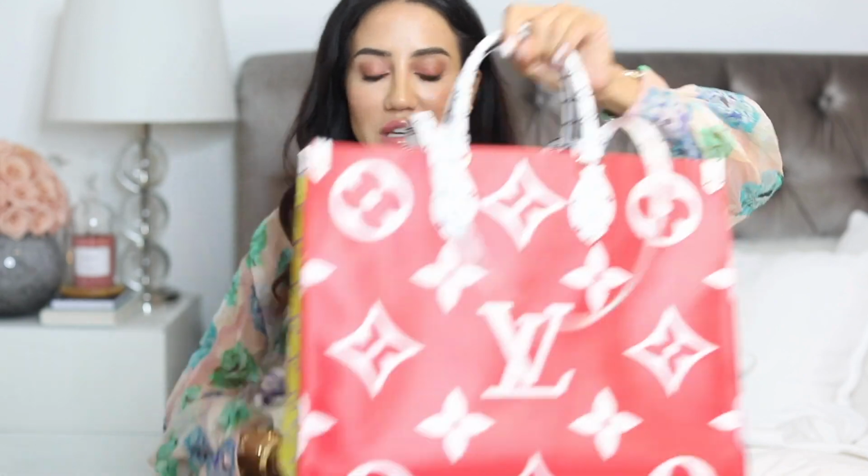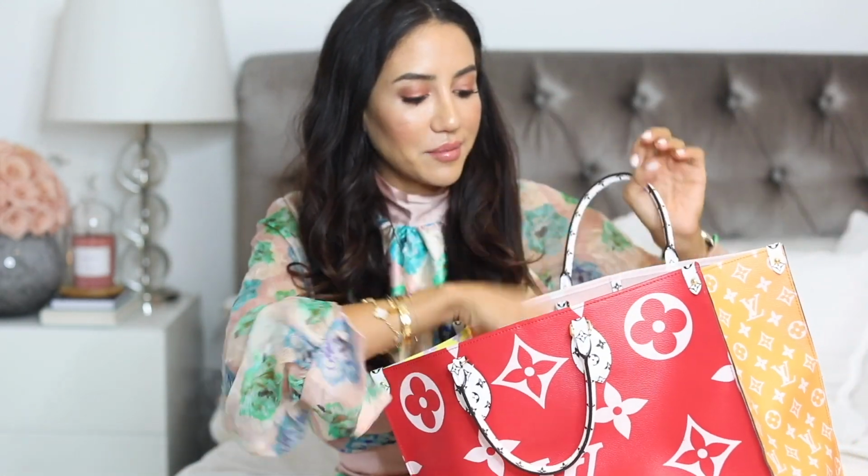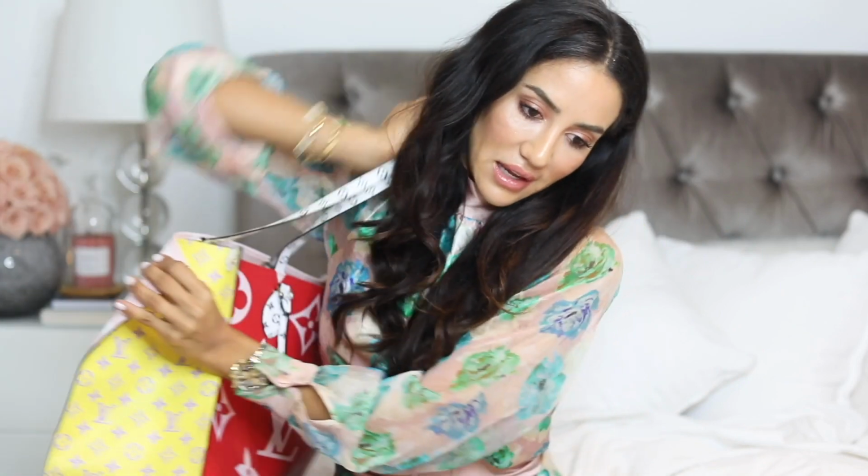Why this is the bag number 1 for me is because it fits your whole house in it. And it has short straps, so you can carry it like this in your hand and put the long straps inside, so you can also carry it to the beach, or if it gets too much you can use the long straps and carry it on your shoulder, which I tend to do a lot. And these straps also help me when it's on my hand luggage. I use a Louis Vuitton hand luggage as well. How matchy. So that I hold it while I roll it. So that's how I roll.